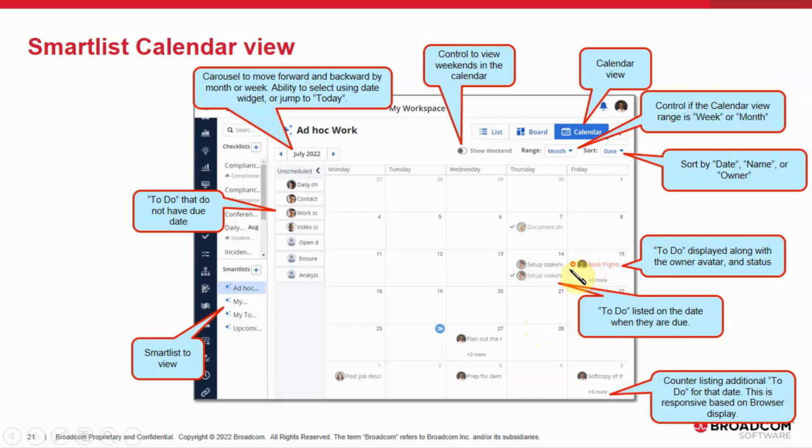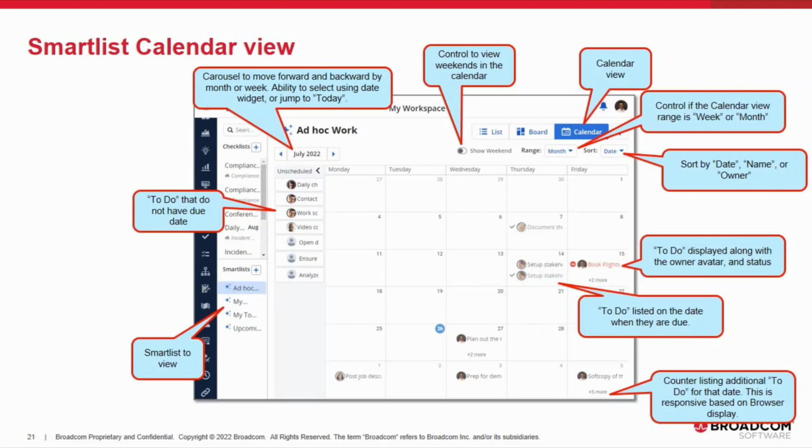In this example, I have this one blocked, so I can see the blocked icon. This one is completed, so I can see the completed icon, and this one is not blocked or completed. It's still open, so there is no icon next to it. So immediately I can review the type of information that is there.